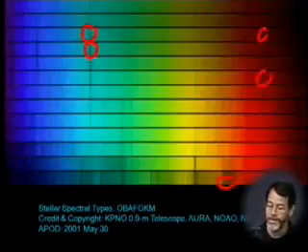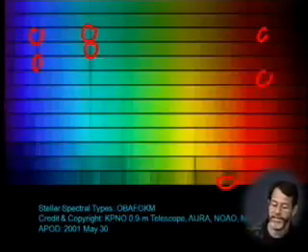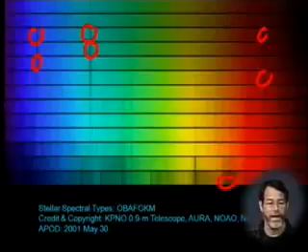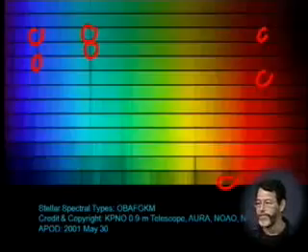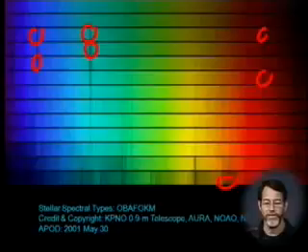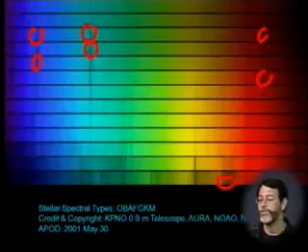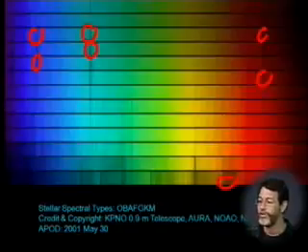So there are lines missing, and these missing lines tell you that there is some kind of atomic element in the atmosphere of that star that's absorbing this. So you got something for free at this point. You went to look at the colors of different stars, and you found out that these stars are slightly missing some colors. And you can find out things about those stars by, well, those are gases. We have gases here on Earth. Let's see if we can mimic finding those absorption lines here on Earth. And usually we can.